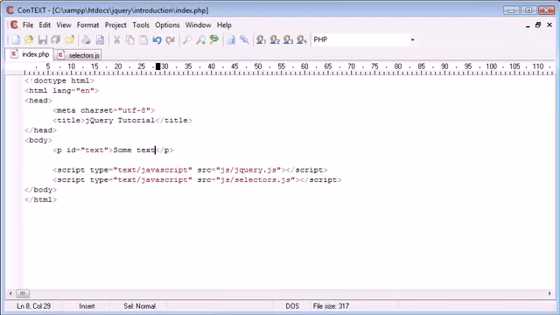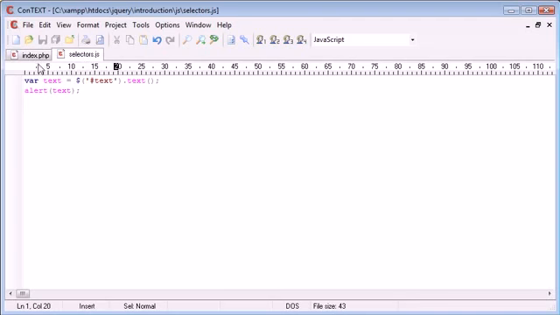So with regards to the ID selector, you can give an ID to almost every element in HTML. You can give an ID to images, fields, paragraphs, spans, divs, absolutely anything. So if you're writing code inside this file, or inside any external JavaScript file, you can use this to reference each element.